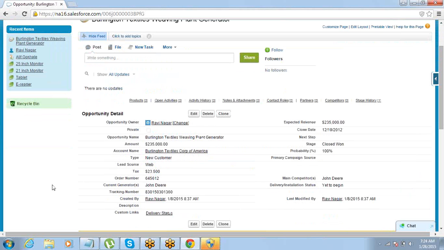So it has automatically calculated the tax for all the existing opportunities as well, and those have got updated. Fine, simple. So this is how we put a formula. Okay.